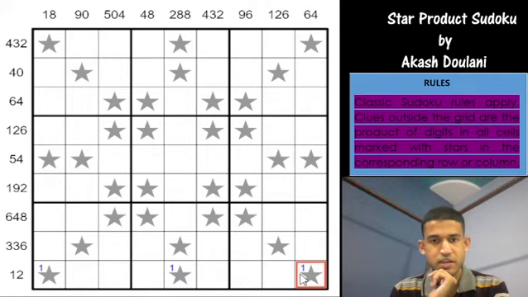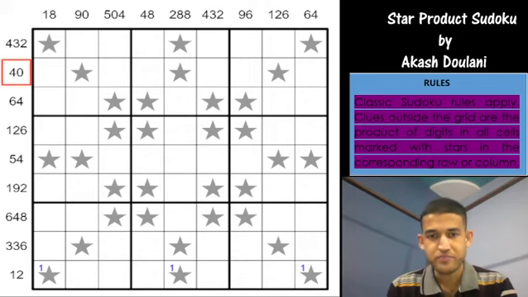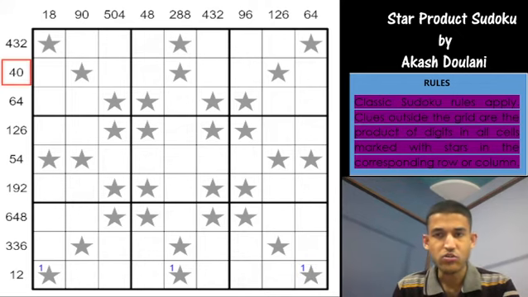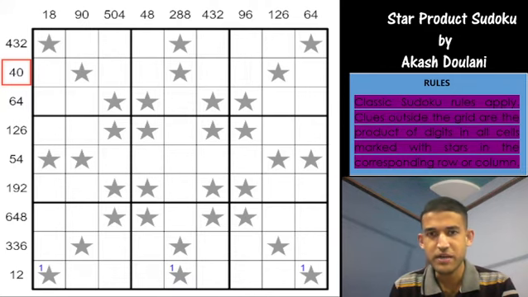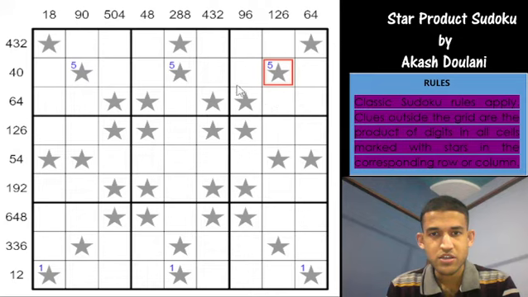Okay, let's just remember that for now, because I'm seeing something which is much better. Look at this 40. The moment you see a clue outside which is a multiple of 10, it is definitely going to be a multiple of 5 as well. So 5 must surely be in one of these 3 digits, because 5 is a prime number which cannot be factorized further. So 5 goes in one of these stars, and 5 is a multiple of 40 obviously, and 5 cannot be a multiple of 288, so 5 is removed from here.